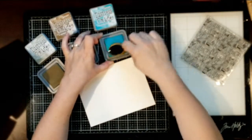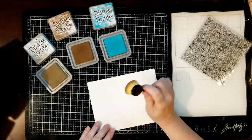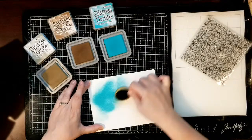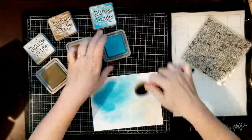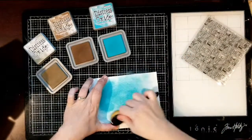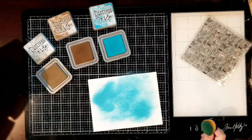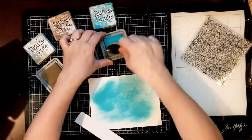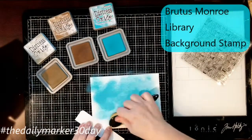What I'm doing for this one, I am taking part in the coloring challenge for the daily marker. And so for today's challenge, I just grabbed my Distress Oxide inks and this new background stamp. I had colored some images about a week or two ago, having a book or library kind of feel to it. So when I got this really cute stamp set, I just decided that would be the perfect background.